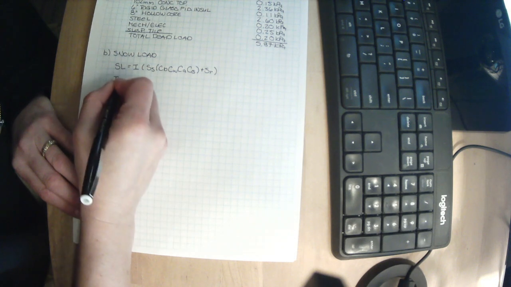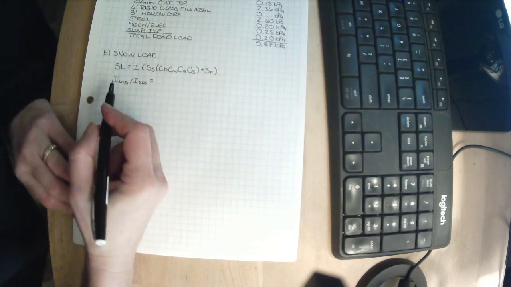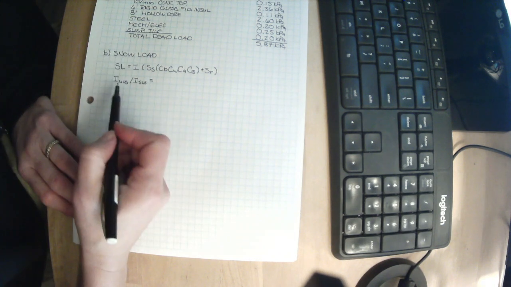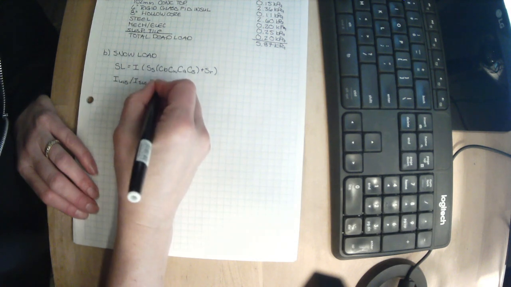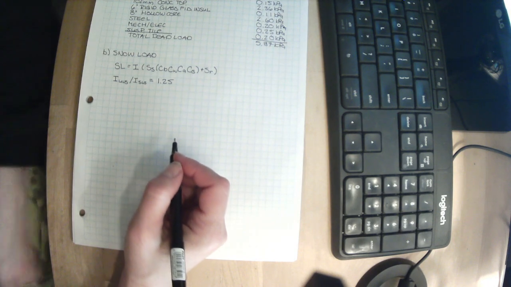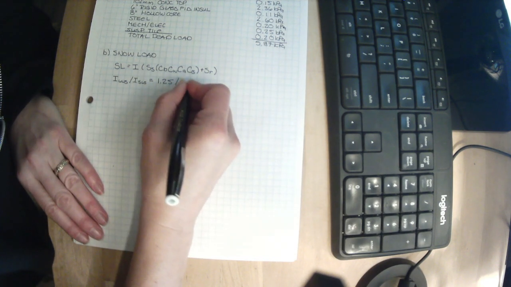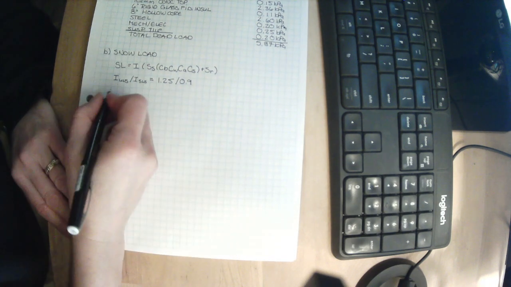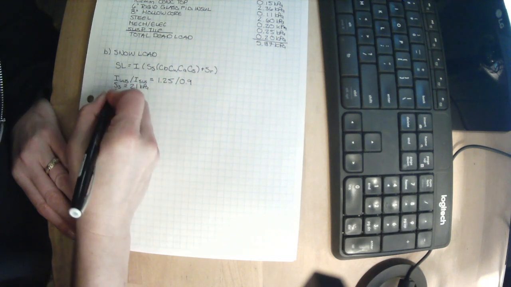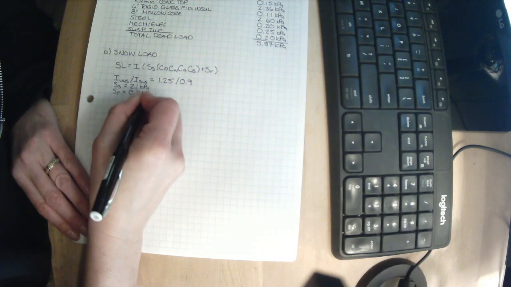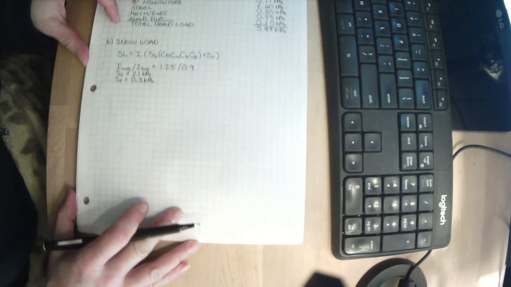All right, let's talk about IULS and ISLS. IULS is the importance factor for our factored load cases. And for a post-disaster building with snow, our importance factor is 1.25. That is a chart that I have given you, and it's available on Quercus. And our importance factor for serviceability for snow is 0.9. SS we were given as 2.1 kPa. SR we were given as 0.3 kPa. Now these two things would be looked up in the climatic data, so we would have access to those by looking at the climatic data in Ontario.